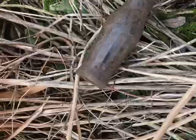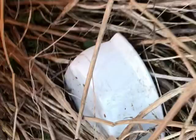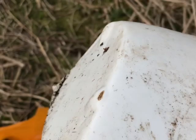That looks like a whole salad cream. It is, screw top, unbroken. And what's this? Some sort of mixing bowl. Like that. Maybe for mixing up some pastry, or a cake mix. Mmm, love a cake mix.